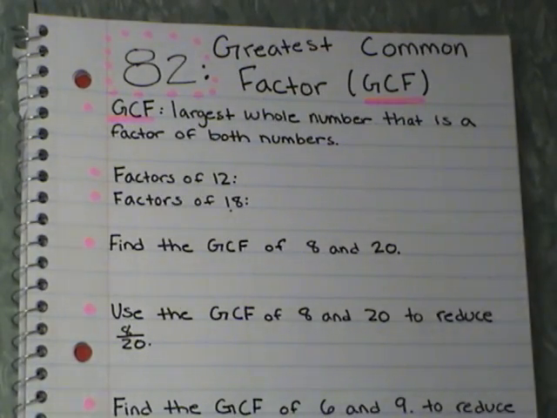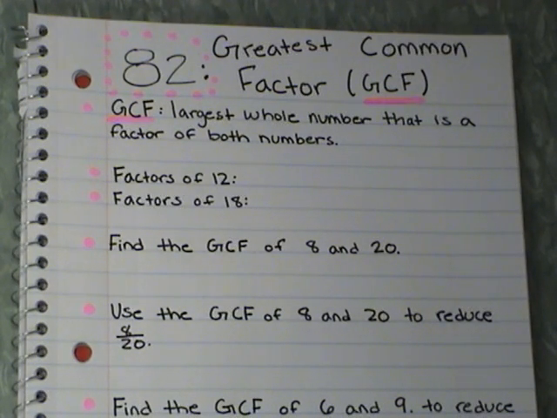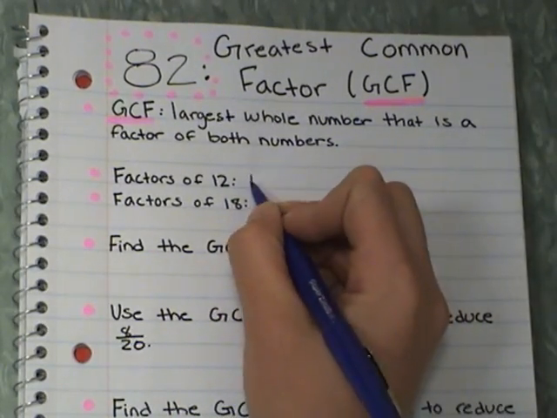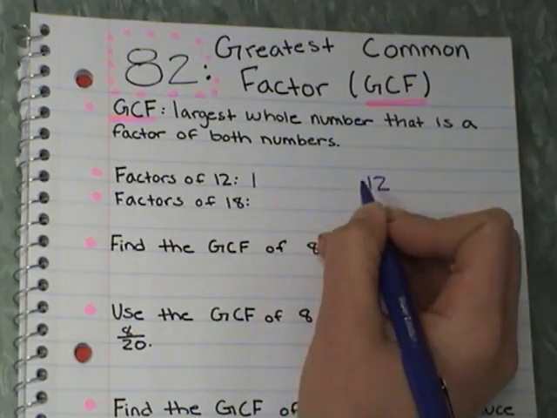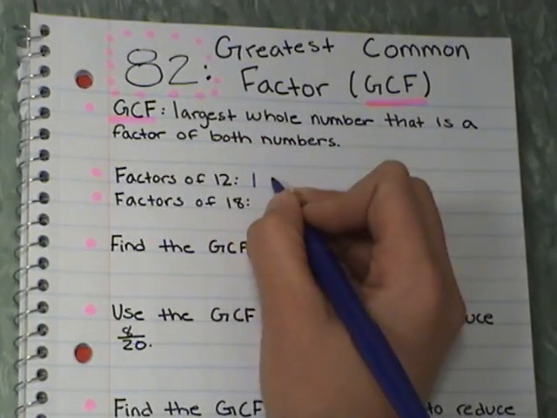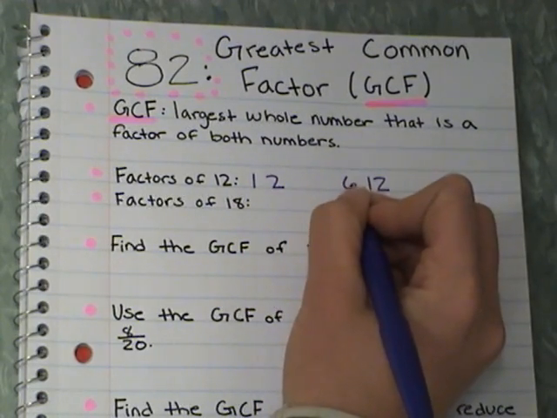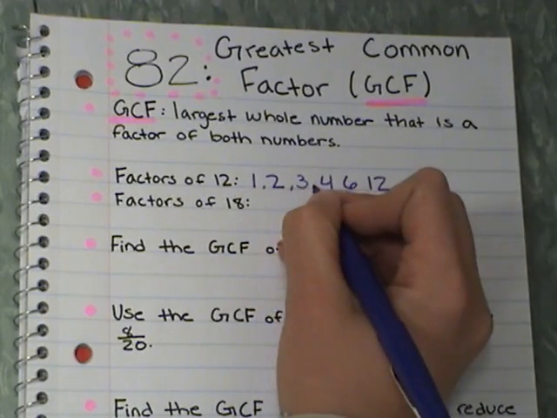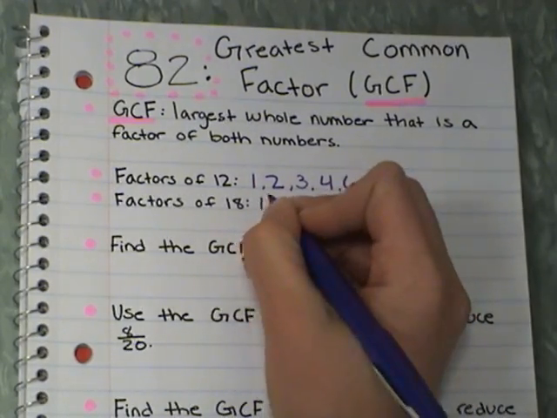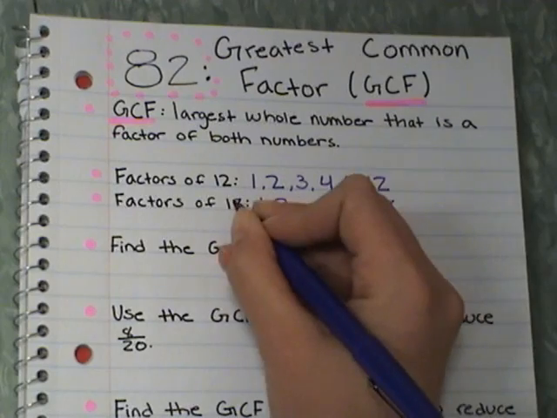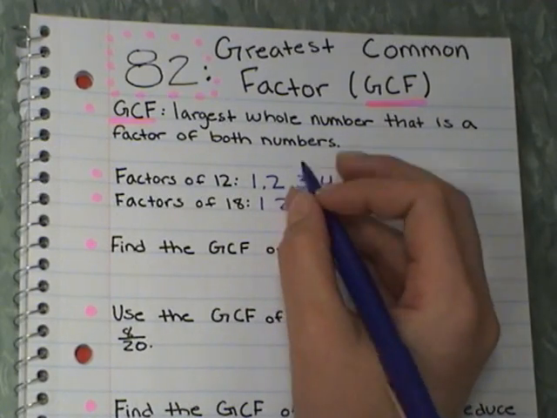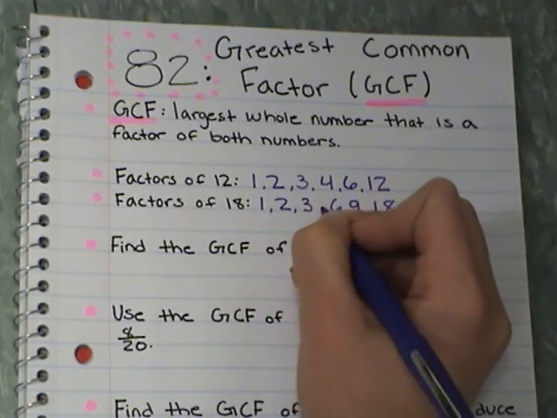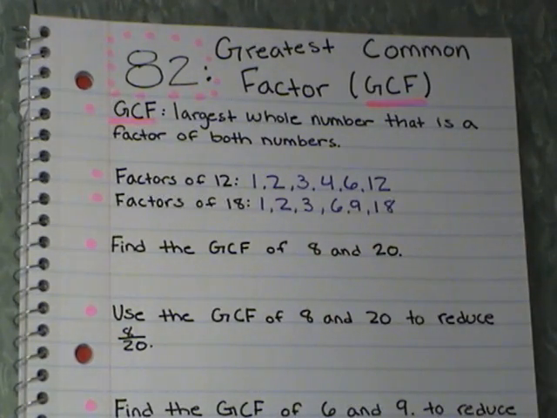So I have find the factors of 12 and find the factors of 18. And so this is how we practice doing our upside down rainbows if that helps you remember. So I just go okay 1 and 12 and I'm not going to draw my rainbow but I'm just going to know that it's there. 2 fits into 12 with a partner of 6 and then 3 fits in with a partner of 4 and then I'm done. So these are the factors of 12. I'm going to do the factors of 18. 1, 18, 2 goes in with 9, 3 with 6. Does 4 go in? No. Does 5 go in? And then I'm back with 6. So these are my factors of 18 and 12.